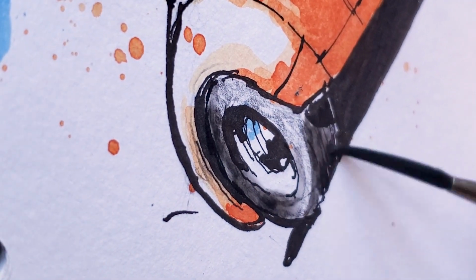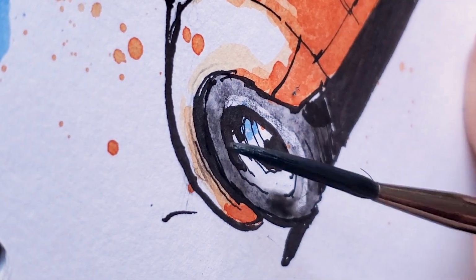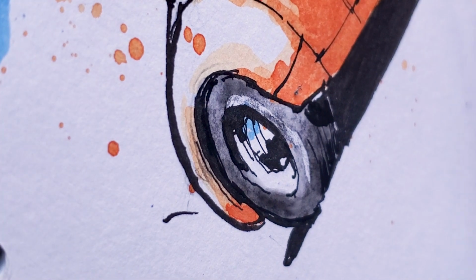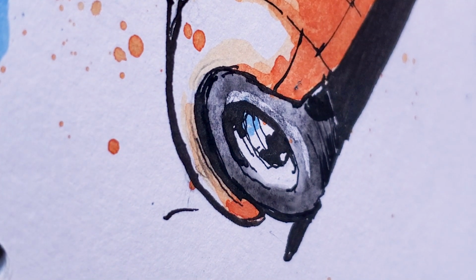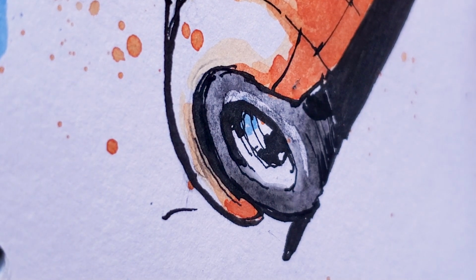So there we go. I can see there's some more award-winning camera work coming up here. Look at this. It's stunning. So yeah, two different coloured inks. It's fine, and that pen worked really well, I think. It's definitely a fun one to have in the collection. I don't know what's going on here. I think I might be drunk. At least I feel drunk watching this.